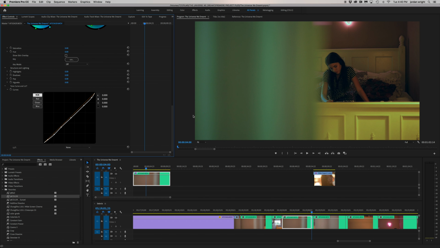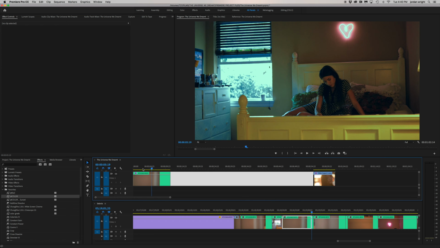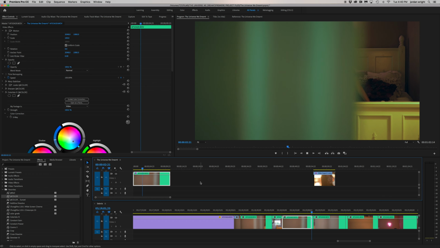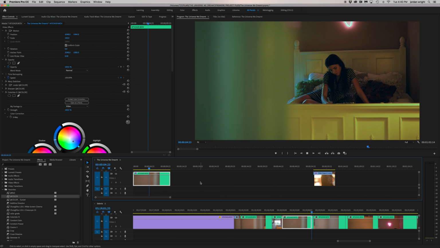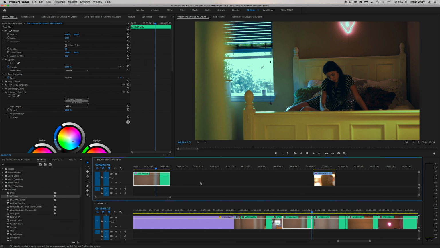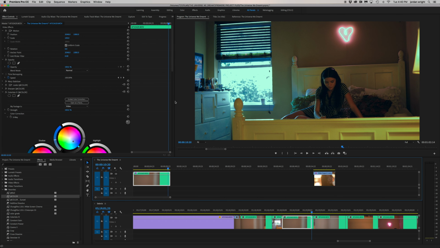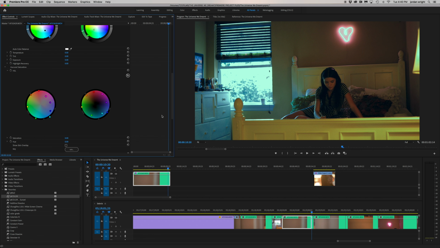Beautiful. And let's go ahead and play through plus the warp stabilizer now that it's completed. Okay, not looking too bad. First thing I notice is the distortion in the blues, so I'm going to go ahead and bring that back up a little bit so that there's not so much distortion. Same with aqua here. Really try to level it out.